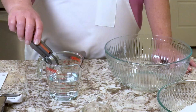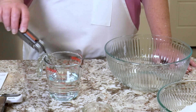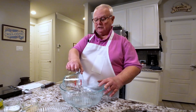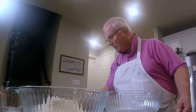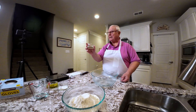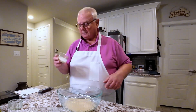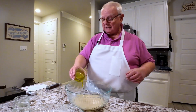Now I'm going to start out with the water. The water should be between 90 and 105 degrees because we're going to be putting yeast into it. This is currently reading 99 degrees, so we're in good shape. That is 280 grams of water. To that I'm adding yeast — I'll have all the precise ingredients and their quantities listed down below. I've also got sugar, kosher salt, and olive oil.